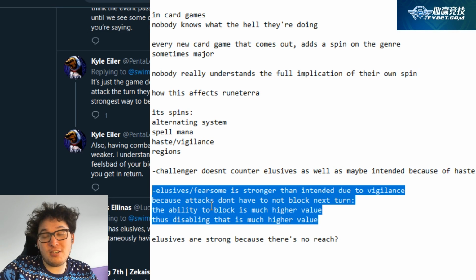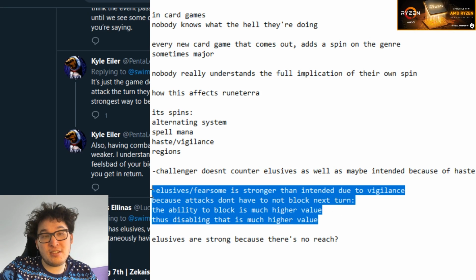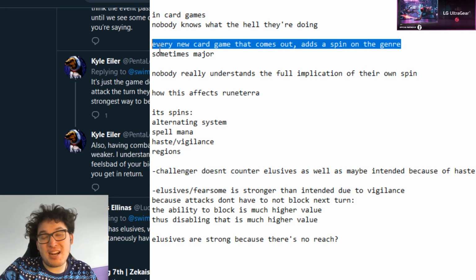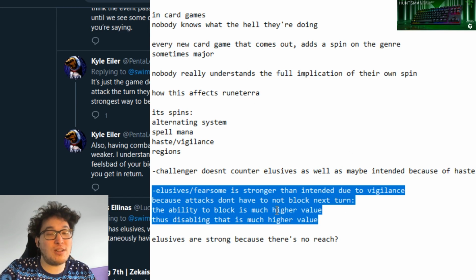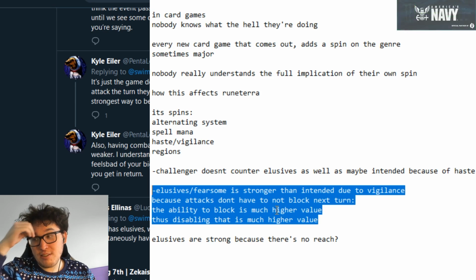This was kind of the first big problem that Runeterra faced. The first big one. And we saw this for the first like 3 months of Runeterra, when it wasn't dominated by fearsome, it was dominated by elusives, right? This is probably the single biggest historical example we have of this phenomenon that I'm talking about. I'm going to take this in a couple of other directions, but the idea of the comparison failing, and the ability to disable blocks and get around blockers, is of really, really high value.